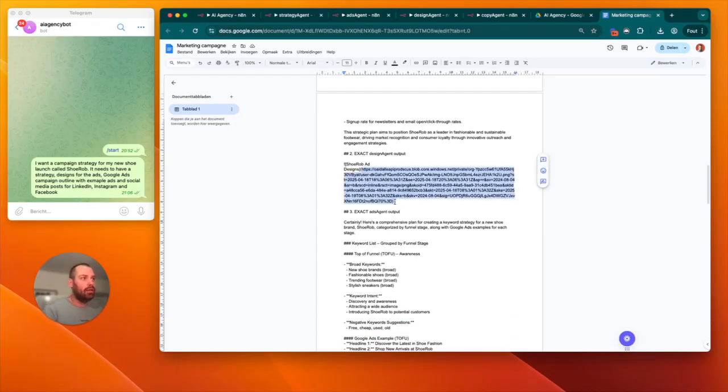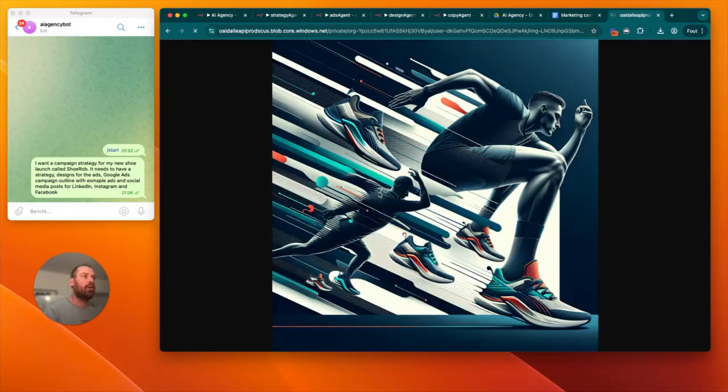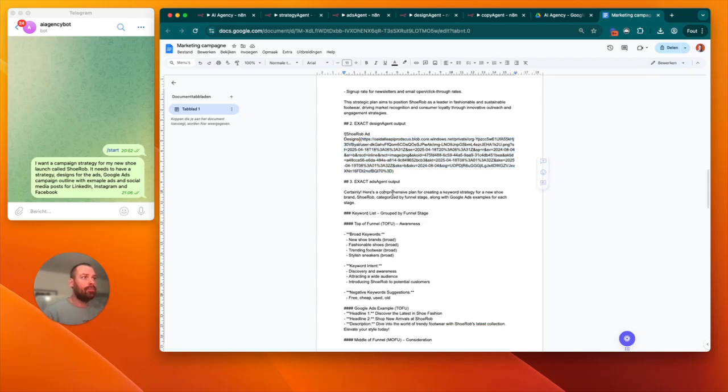So with DALL-E 3, it designed this image. Let's check it out. Here you see it. Well, the prompt can be fine-tuned to get a better outcome, or you can use a different LLM to make sure the output is better.